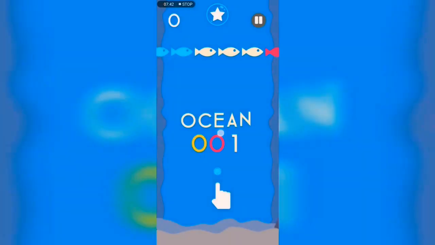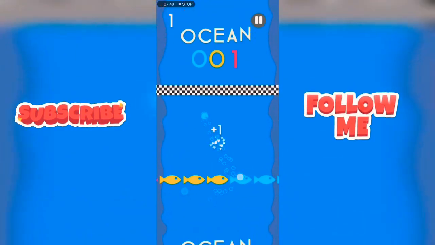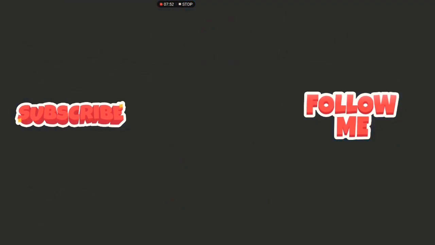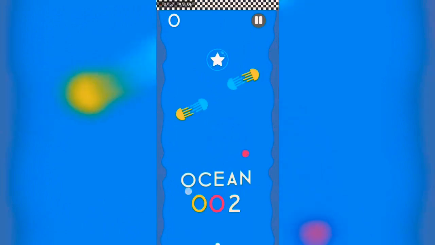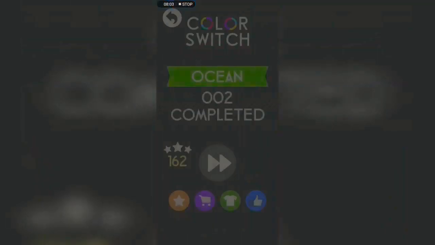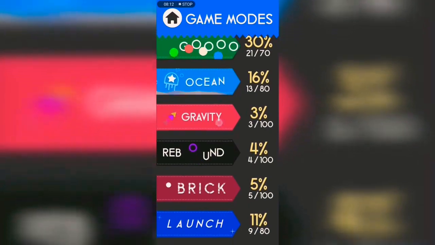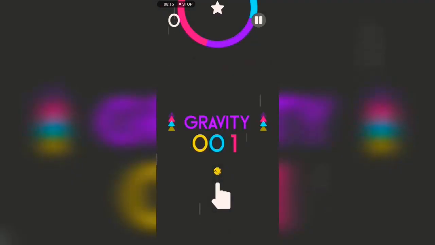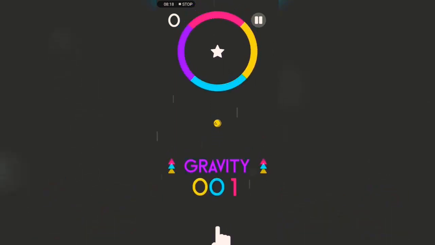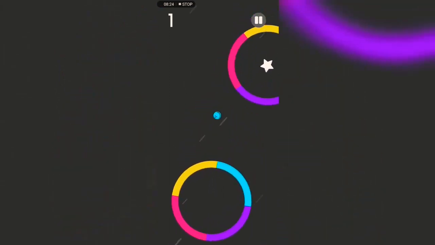The next is Brick. It is a type of thing like brick breaker. When you take that three ball type, we get that many balls. It is a little bit harder. I'll try again. Let's play the next mode. Back. Back. And let's play the next mode.